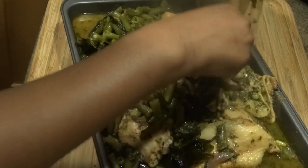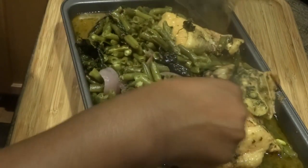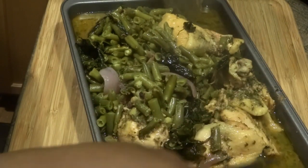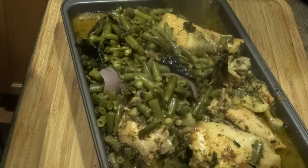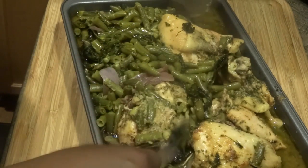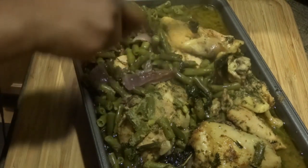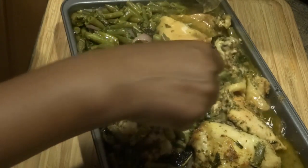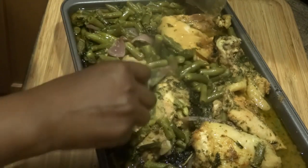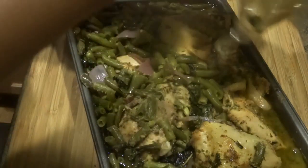You can see it's made a lot of juice. It's not a thick gravy — it would have been if I'd put flour on it, but I don't use a lot of flour unless I need to fry something. Yeah, it came out nicely — there's the onions, here are the green beans.